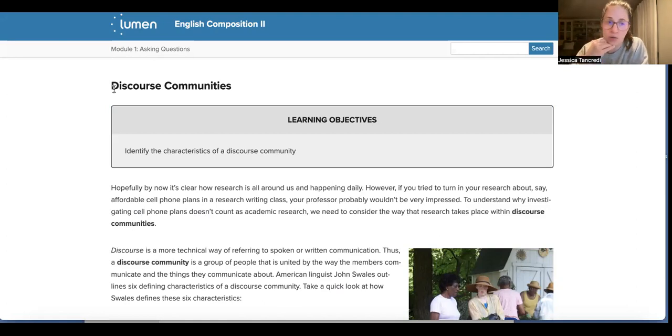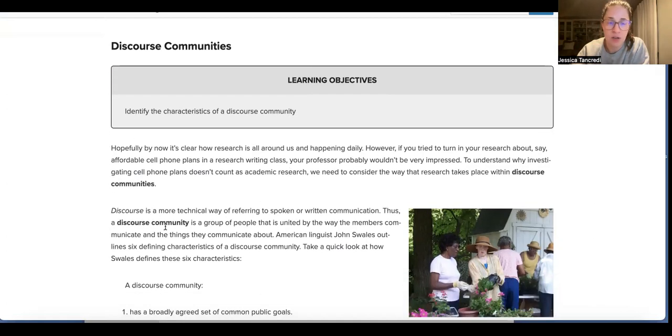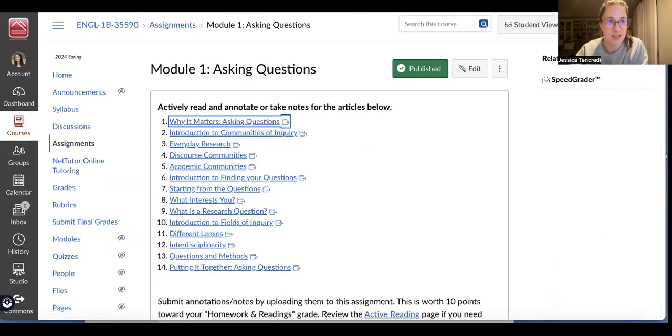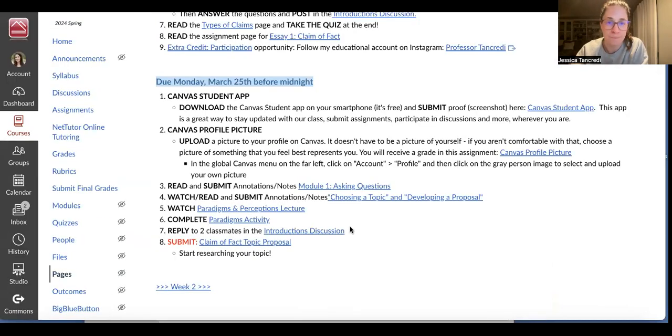And then you can also take notes. And some students will even take screenshots of certain things and then insert those pictures into their notes. So you can get creative with it. There's a whole lot of different ways that you can complete these assignments. So you'll take annotations or notes and then submit them to that assignment.